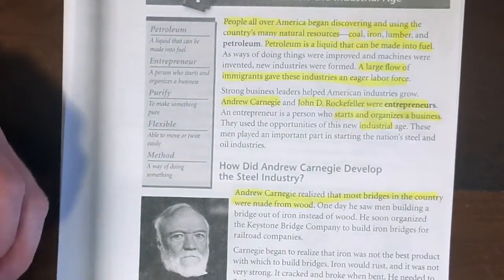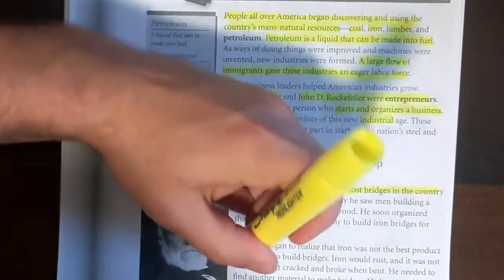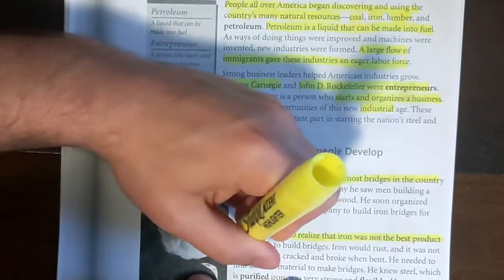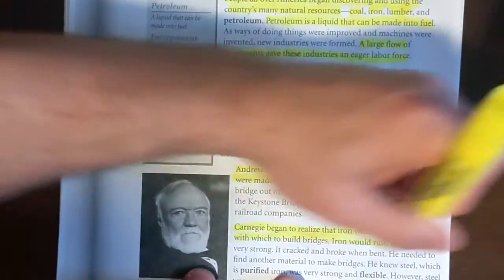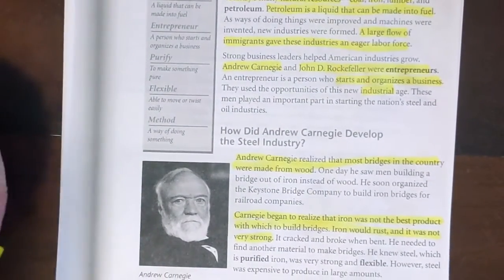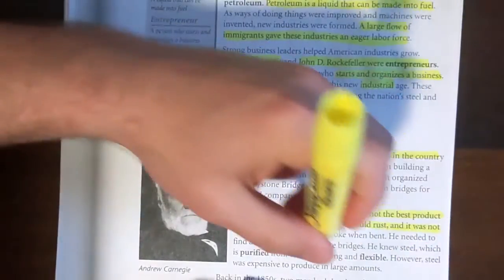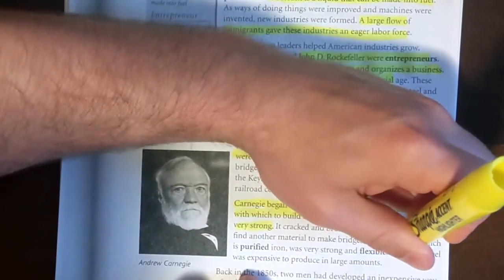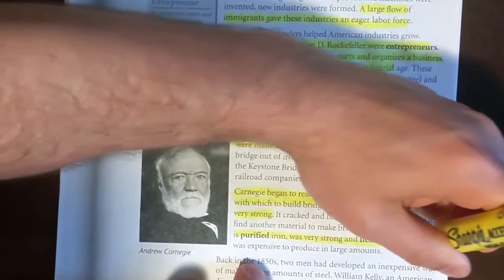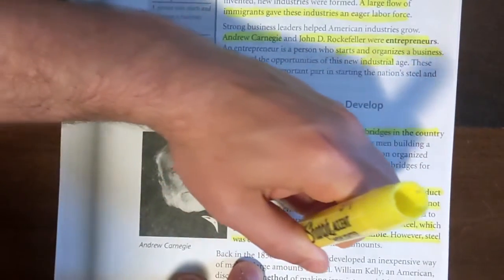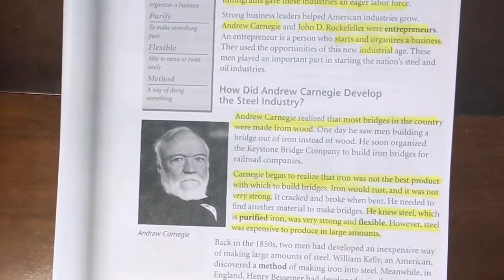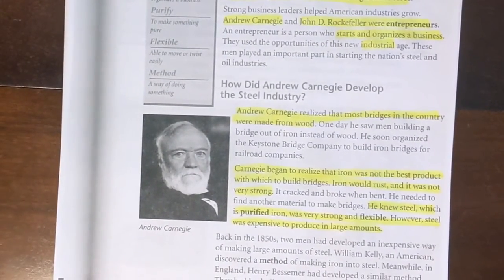But as he started doing that, he realized iron was not the best product. If you leave iron out and exposed to the weather, it'll rust. Iron also bends and breaks. So it doesn't bend very much before it cracks and fails. He knows steel is a better metal to use to build, but steel is incredibly expensive back then. Steel is mainly used for jewelry and other very expensive products. So, if they want to use steel for building, they have to figure out a way to make it cheaper.